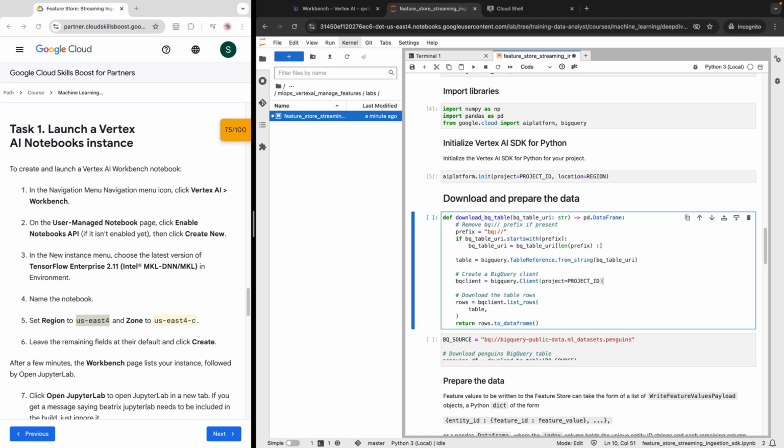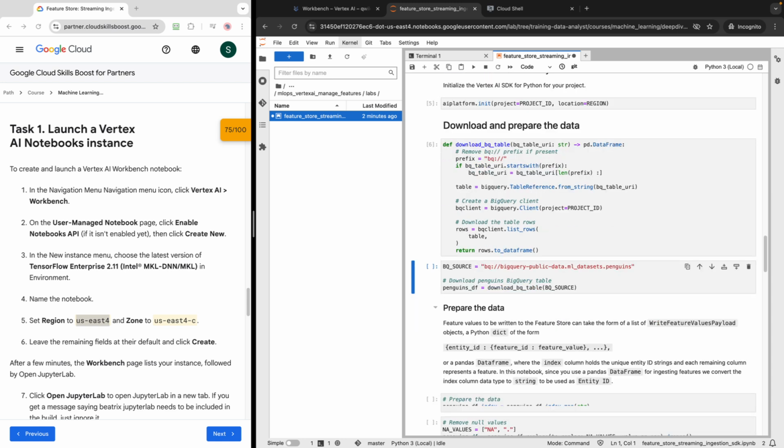So download, remove prefix if present. Okay, fine. Download from where? Okay, table URL. So the prefix. Let me run this query. Okay, public query. Here it is. Okay, that is a definition. Now we have BigQuery and the source is BigQuery.